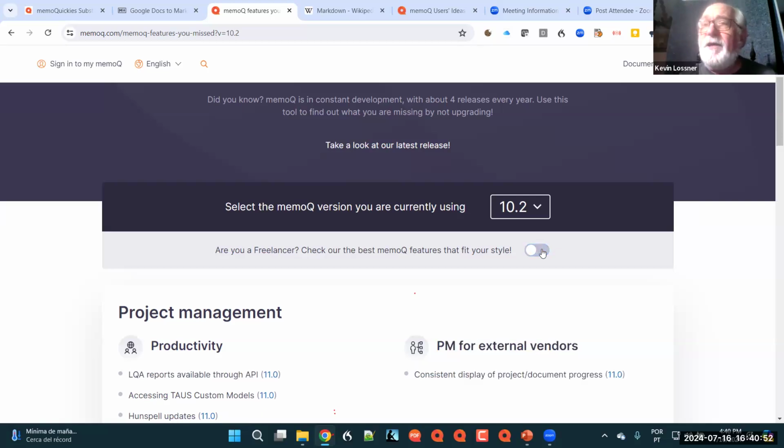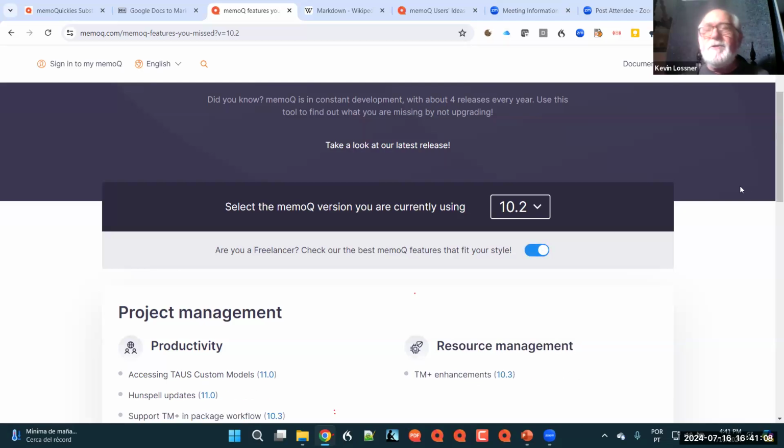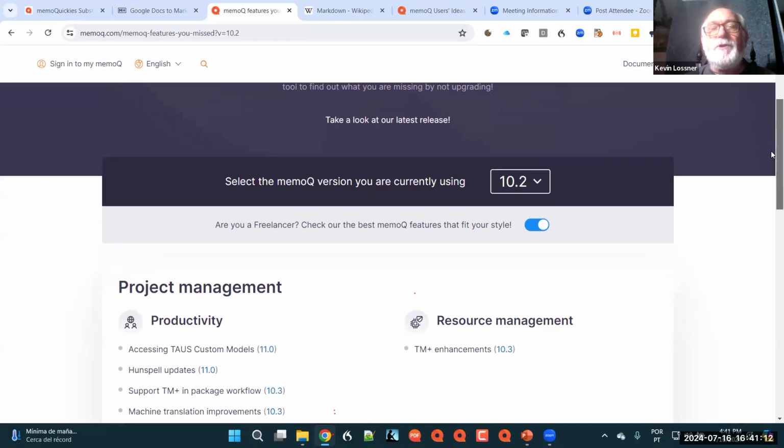Switch it off and have a look and see if any of that extra stuff might be of interest to you. A lot of times it's stuff that isn't of interest to you, like the customer portal or project management features where you need access to a server. But just keep that in mind and kind of look at both. Well, let's have a quick look at some of those differences.